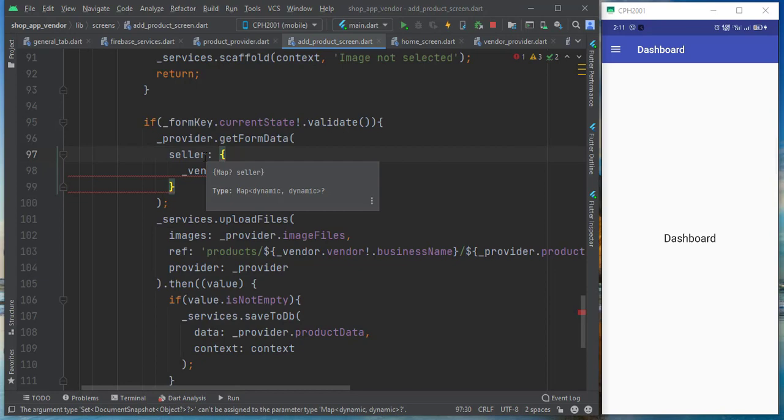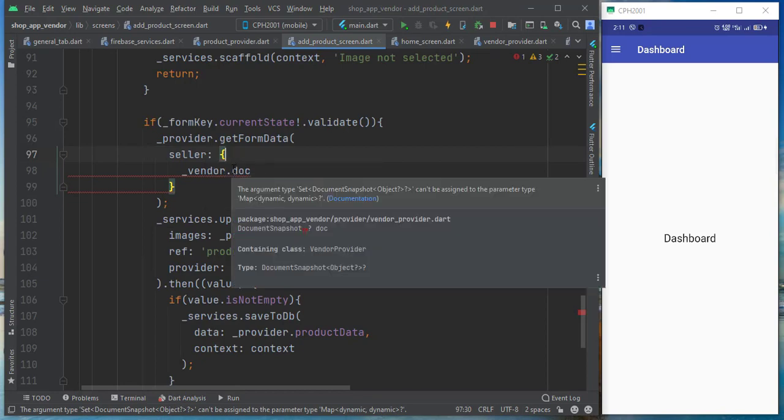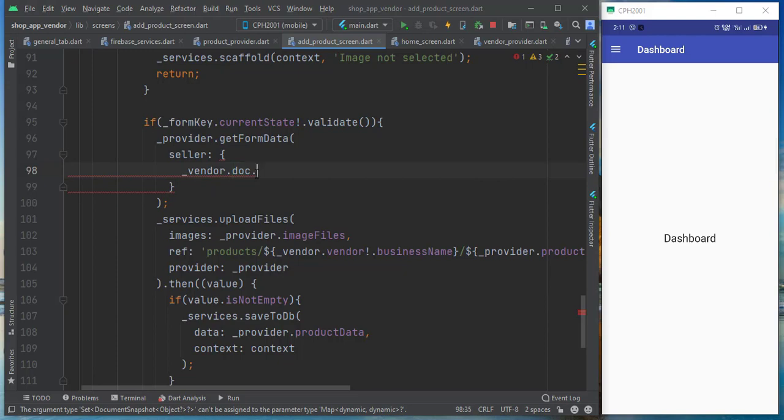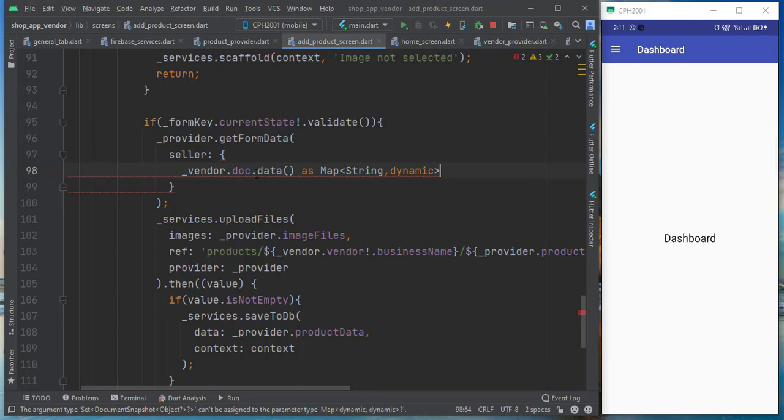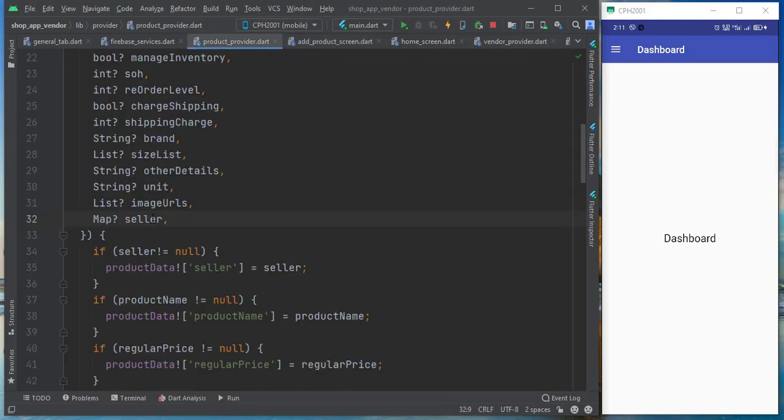Seller, map of string and dynamic, and here product provider.